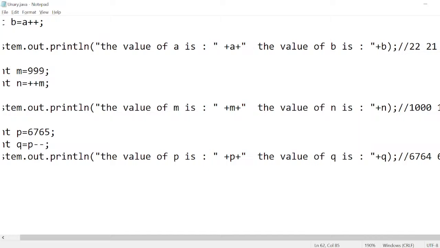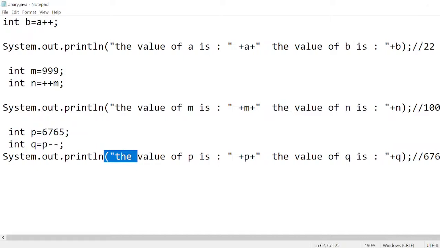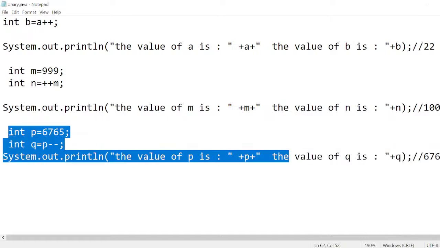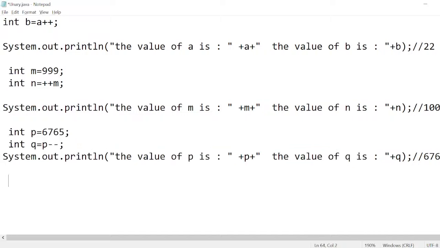I could copy from there and then I can write int r equal to 30 and int s equal to minus minus r.